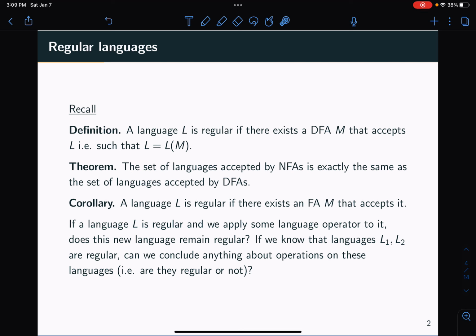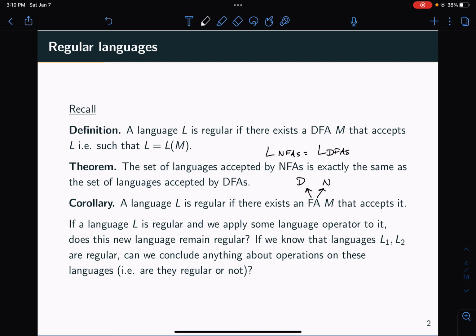We saw that the family of languages accepted by NFAs is exactly the same as the family of languages accepted by DFAs. As a corollary, to prove that a language is regular, we need only show that there is an FA, which can either be a DFA or an NFA, M that accepts it.